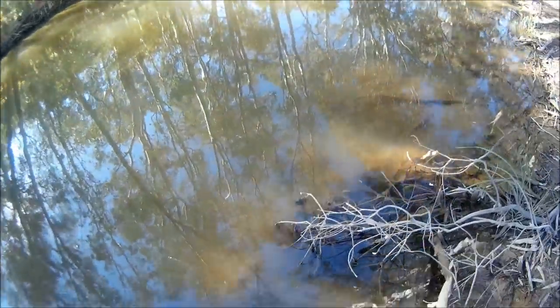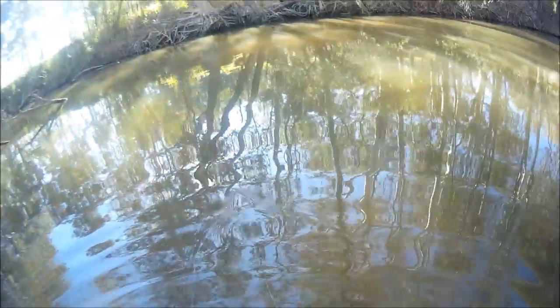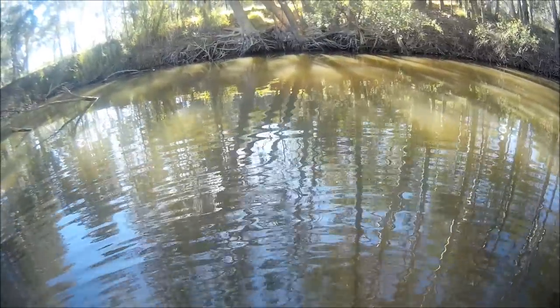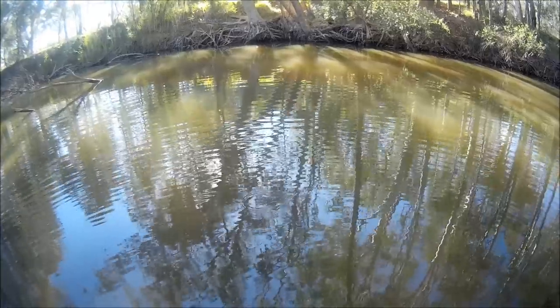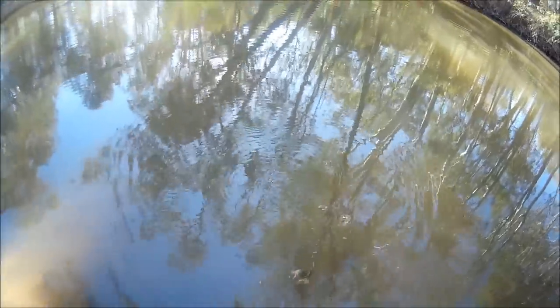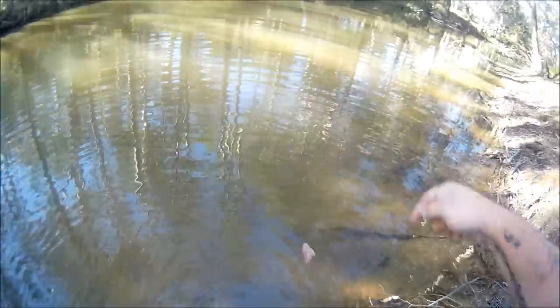Actually, this line has gone tight — it was quite loose for a while so this may well have a crayfish on it. It started off heavy and then went light. I'd say the crayfish grabbed it, taken it down a hole, and as I pulled it I've pulled the meat out. There was still a little cray on it but there he goes — I could see his claws down there. I tried the net but missed him. So I've lost one and almost caught one.